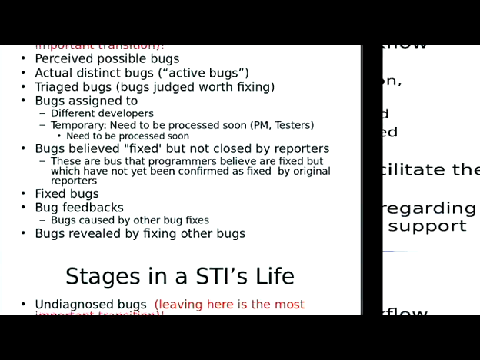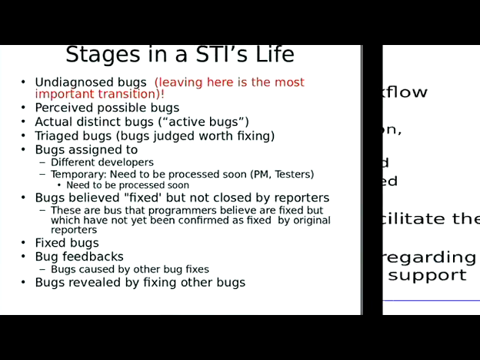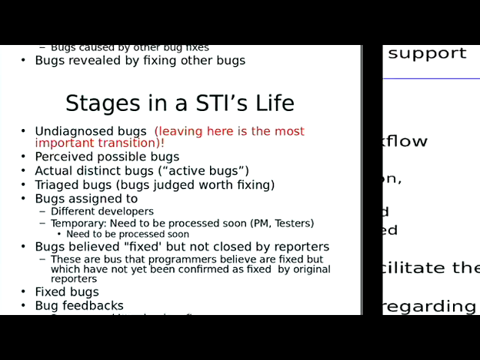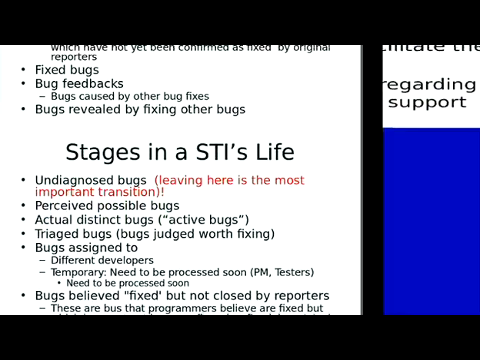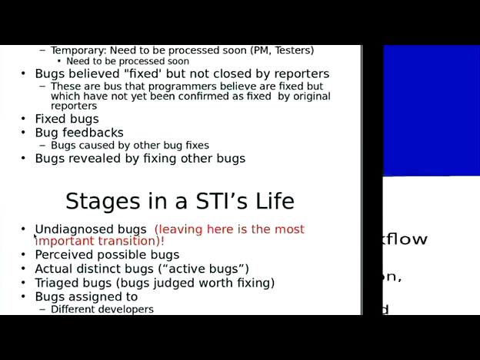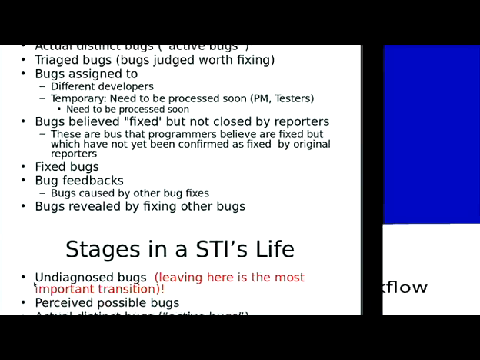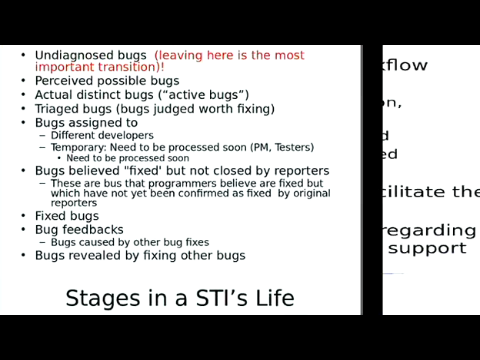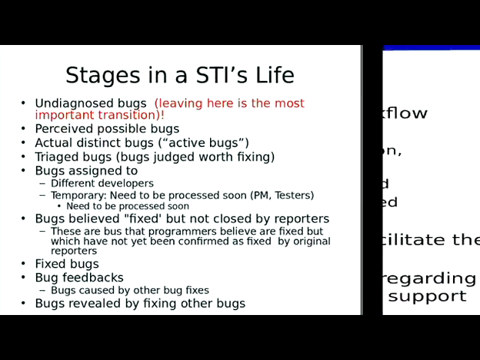It's difficult to mitigate problems you're not aware of. Yeah, exactly. It's difficult to deal with these because you don't know their character, you don't know how many of them there are, you don't know what they are. They're very little directly under your control, and they can have a huge impact on the success of your software. So leaving this stock, as we'll call it, of undiagnosed bugs and going to the stage where they're actually diagnosed at some level, they're identified, is of absolute central importance in software.